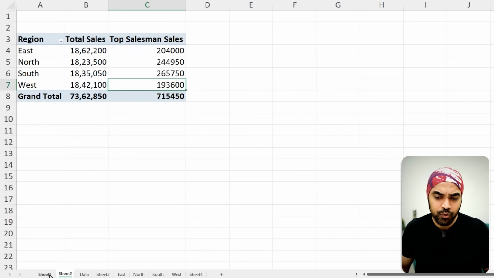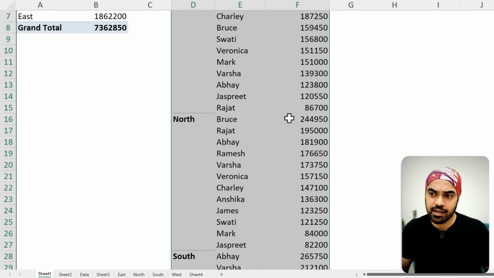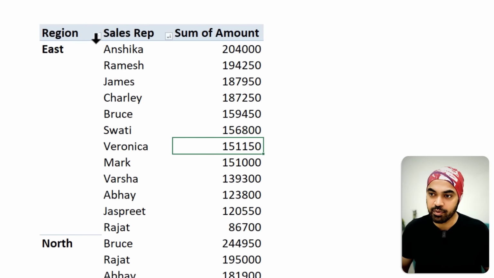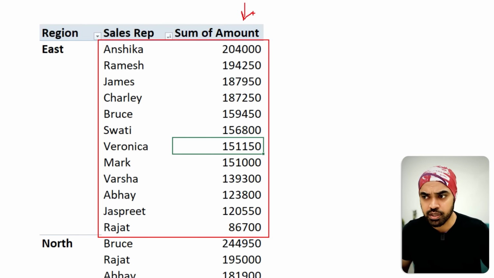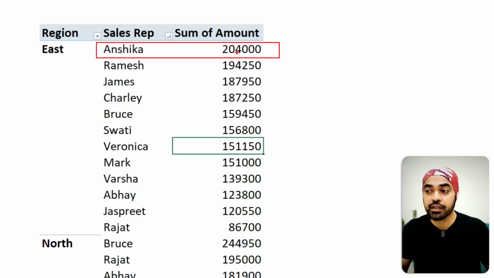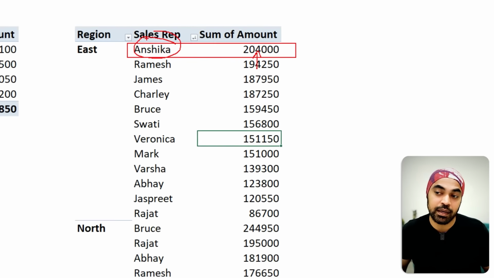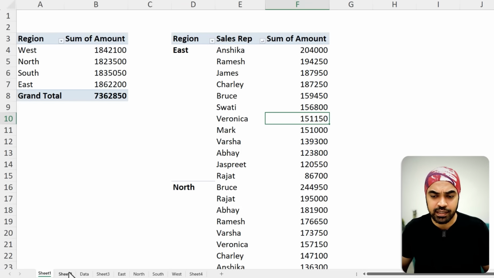So the way that I'm going to solve this problem, the logic of this is something like this. I'm going to form a table like this, and in that particular table, I will select only one row through a condition, and the condition should be that the sum of the amount or the total sales should be the maximum value. So I will form a one row table where the condition is that this value should be maximum, and then from that particular one row table I will pick up the name of the salesman. Let's just see how that is done in Power Pivot.